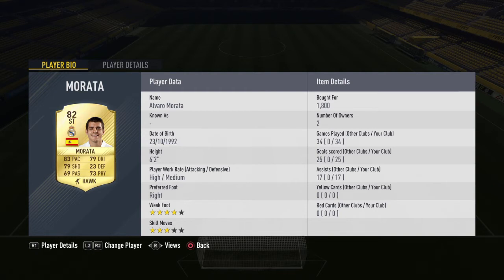I tried Gomero, didn't like him. Tried Ben Yedder, didn't like him. Bakambu, didn't like him. Pato, didn't like him. So it came down to Morata for me. And he's really good. He is really good. For the price that you pay for him, and he's a high-rated card as well, he is really, really good. 34 games, 25 goals, 17 assists.